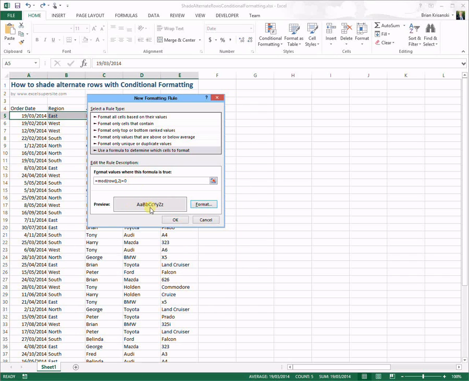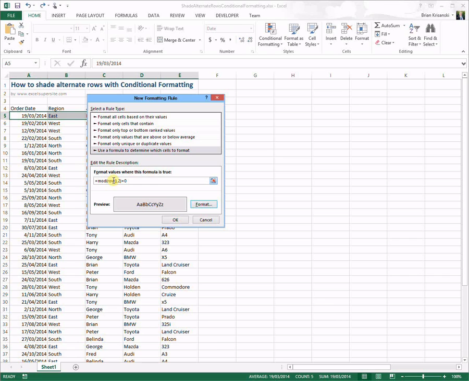Now just to explain this formula a little bit, it's broken up into two main components, I suppose. We use the MOD function and also the ROW function. Quite simply, the ROW function is nice and simple. All it does is return the number of the row for the active cell that we're currently in. So at the moment you can see we've got row 5 selected, so the result of this formula is 5.